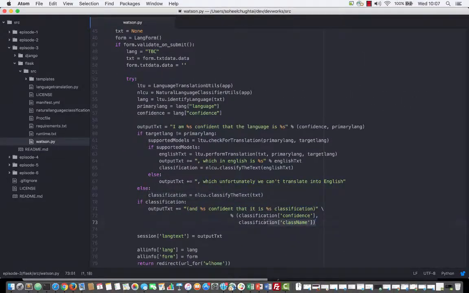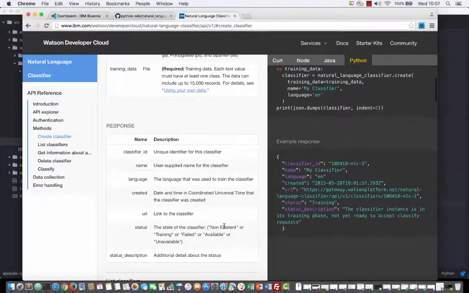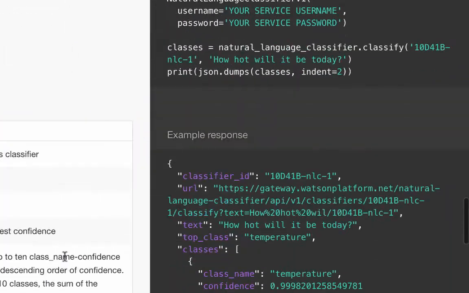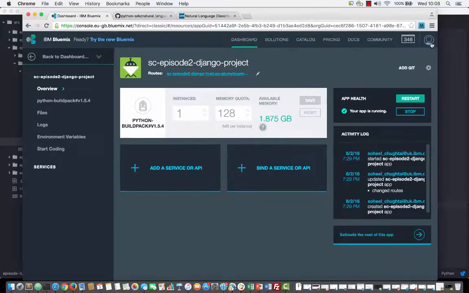And add the classification to the output. And if we have a look at the classify method, this is a sample of how the response data is going to look.